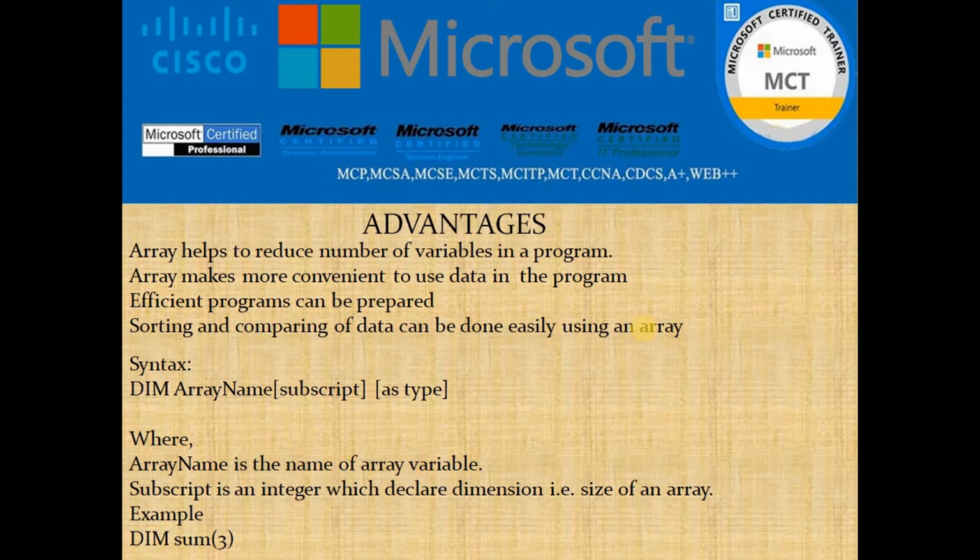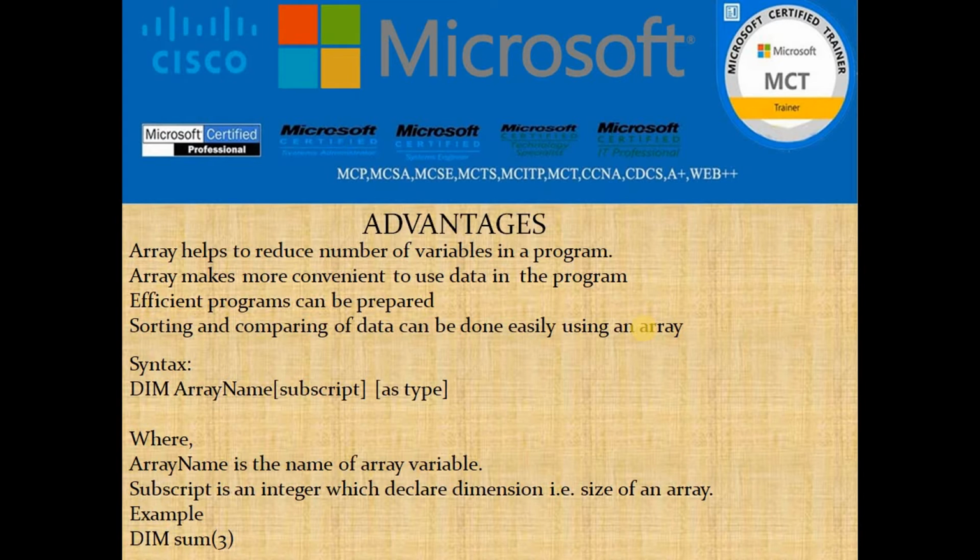So if I have to talk about the syntax of an array, you can see over here, as I already told you, that an array is defined by Dim. And every array has a name, that I have already made clear, I guess. So Dim is going to declare an array. And then the array must have a name, and apart from this we are going to use a subscript and what type of data you are going to use.